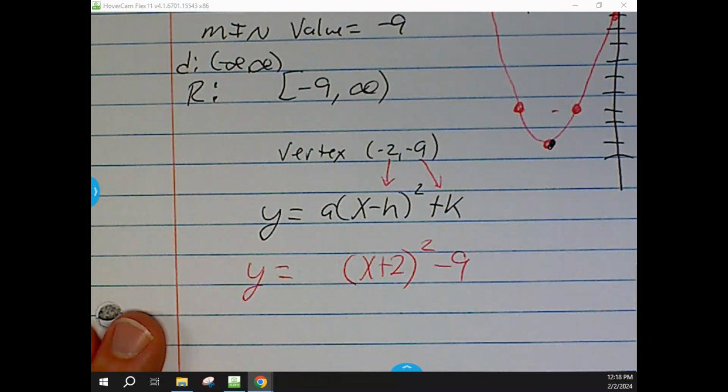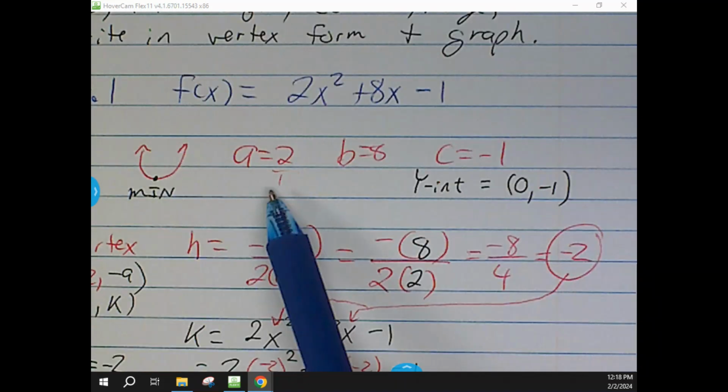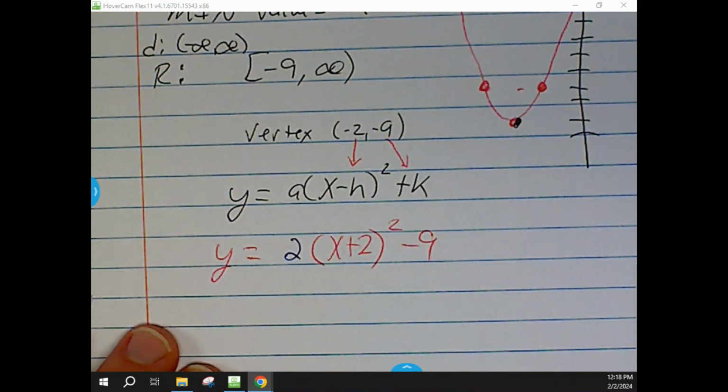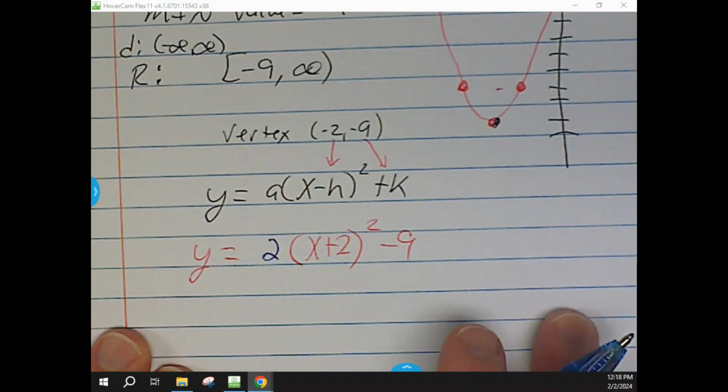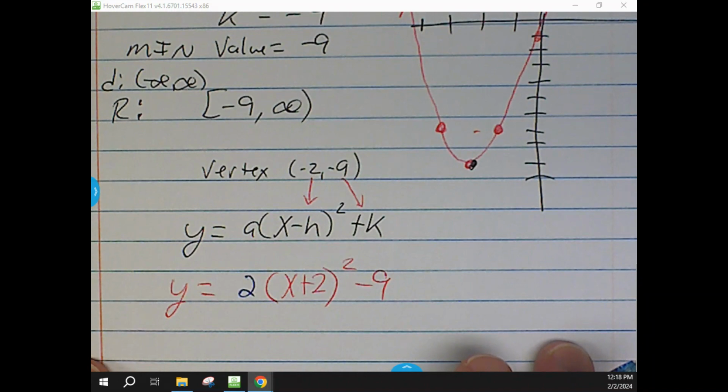And then the one thing I always forget when I'm doing this one, and I'm bad about doing this, we already know the a value, I'll pull back up real quick. When you back up here, this a value was 2, because that's kind of like our slope. So we just need to put that a value back there to make it 2. Okay, so a lot of stuff going on, but again, it all goes back to finding the vertex. And then once we've got the vertex, we just use that to find basically everything else that we need in the problem to get done what we need to get done.